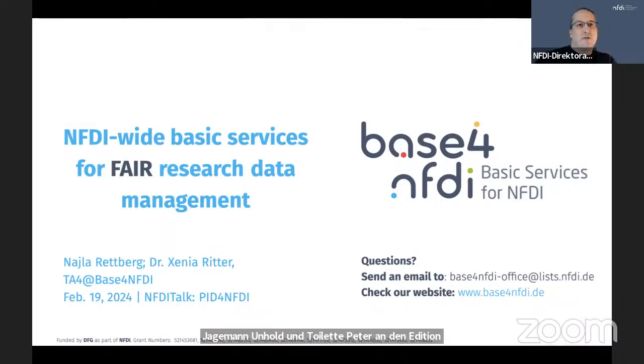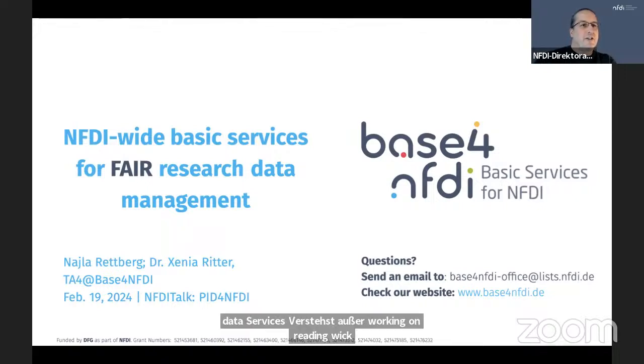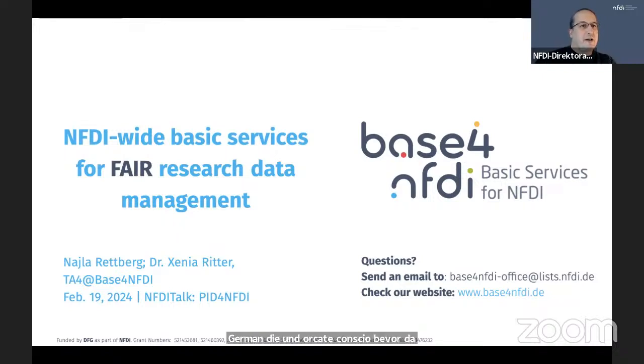Stephanie is dedicated to improve the usage of PIDs within NFDI as a part of her work at TIB in the Department for PIDs and Metadata Services. But she's also working on leading the German DOI and ORCID consortia. Before starting at TIB, she worked for the German Council for Scientific Information Infrastructure, a crucial instance in Germany that aims to define and improve the political conditions for research data management in Germany.